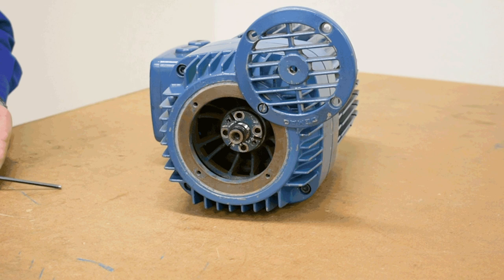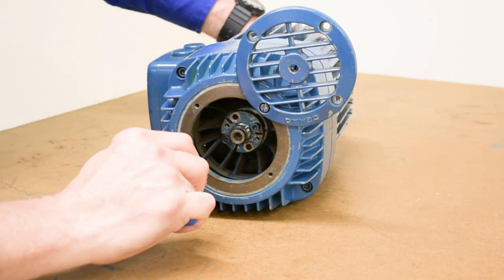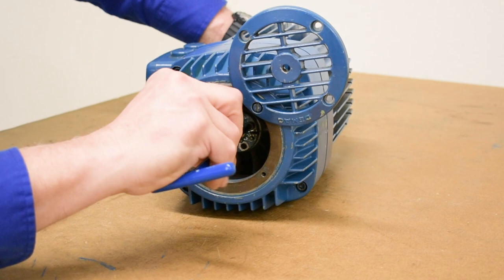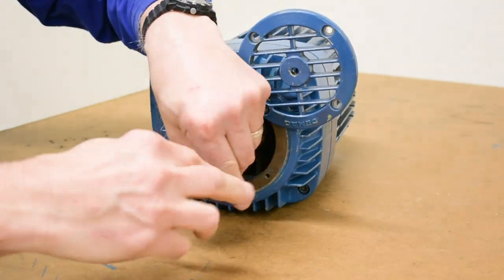The fifth tap hole is used for a jack screw to break the disc loose from the taper on the nut. Motors that are well-used will have that well-seated, so you'll have to take one of the four screws you've removed, put it in the fifth hole, and use it as a jack screw to pop the disc off of the tapered nut. After we've made our adjustment by turning the tapered adjusting nut, we'll put two of the clamp screws back in and test. Then we'll go for all four screws when we're happy that we have a proper adjustment.